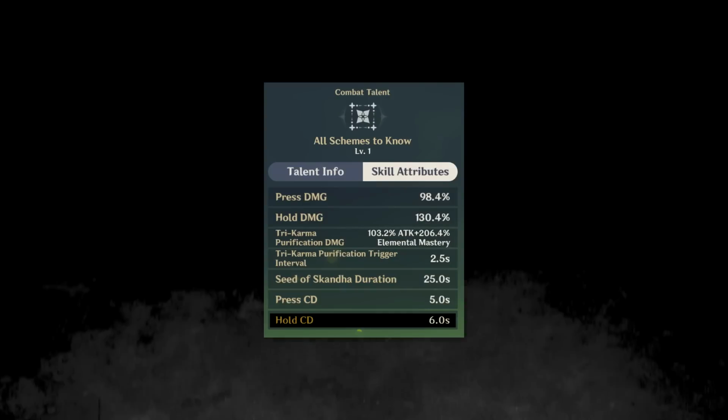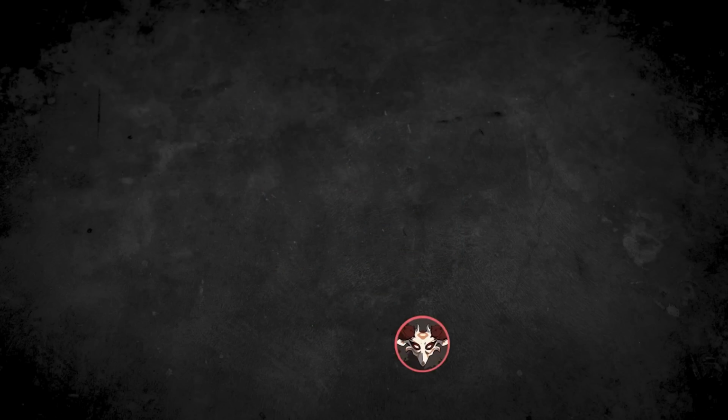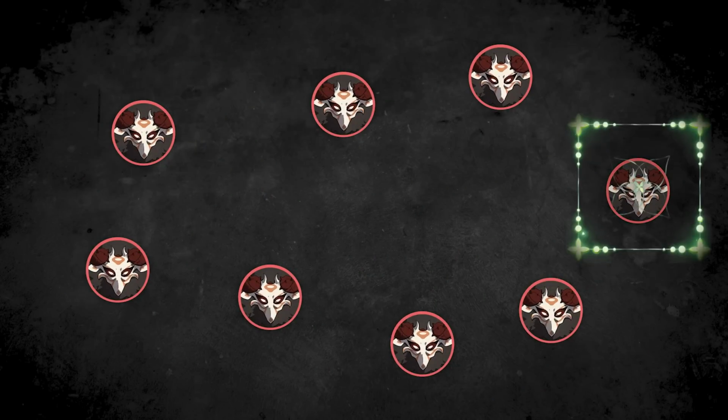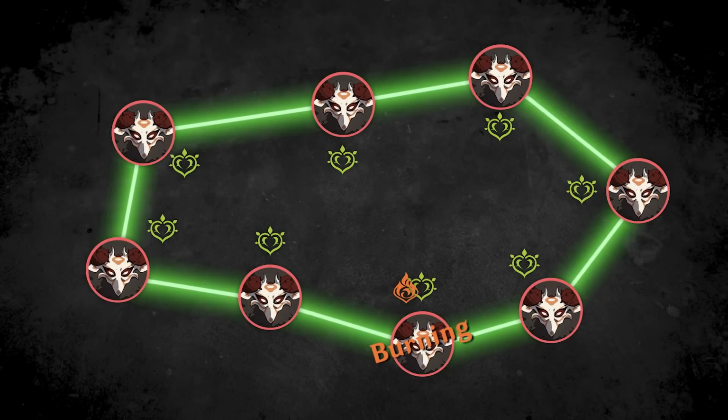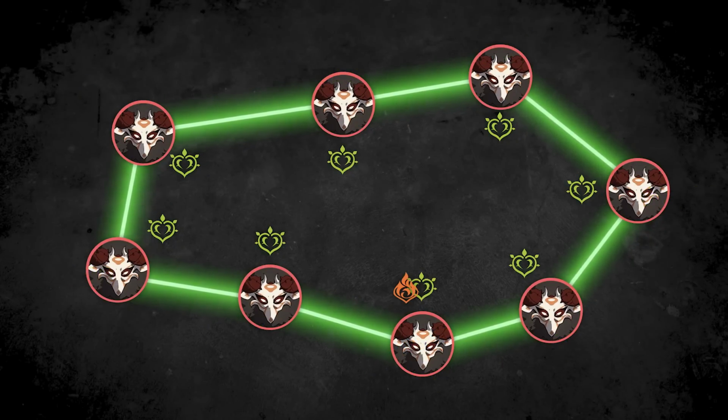But to understand why that is so strong, we have to talk about the second part of her elemental skill, which is the chain and how it applies dendro after you have triggered it in reaction. Up to 8 enemies that were caught in the previous part of the elemental skill will get chained up, and whenever one of them receives an elemental reaction, every single chained up enemy will receive a dendro attack.